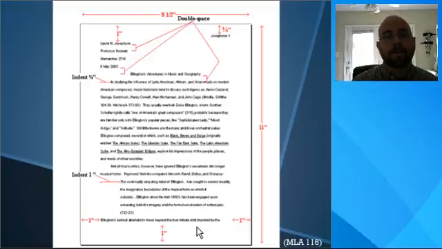We're not getting into this today, but you want to talk about a source that you cite at least 3 times as long as the citation itself. So if you have a block quote that goes on for 4 lines, then you want to talk about it for 12 lines. That's a little bit more in-depth analysis than a lot of you are being asked to do. So don't worry about block quotes. Try to kind of narrow in.